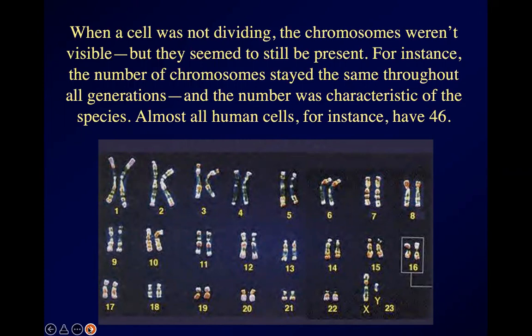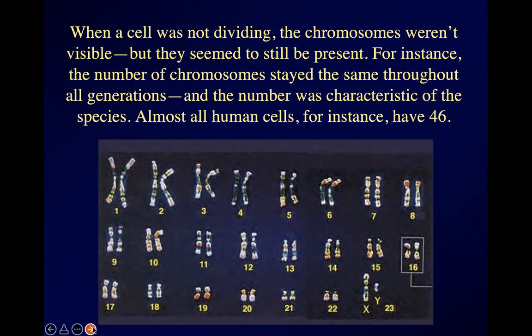What's more, the number of chromosomes is characteristic of a species, with two very important exceptions that we'll get to later, probably Friday. Virtually all normal human cells have 46 chromosomes. And in fact, they come in 23 pairs, a fact which will be important later. Right now, this is a picture of human chromosomes that have been stained with some rather colorful fluorescent stains. And if you care to count, you'll get 46 chromosomes in the count. And that's true of all normal humans.